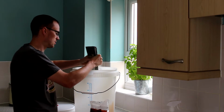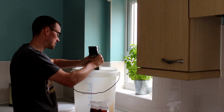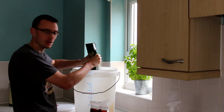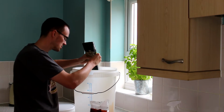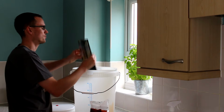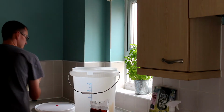There's kind of no warming of a can or anything like that. I guess you could add a little bit of liquid to the bag because it stands up quite well to rinse it out. I may even do that with some cold water at the end, but most of it seems to be coming out quite freely. Right, we'll rinse that at the end. Next, we're going to add 3 litres of hot water.